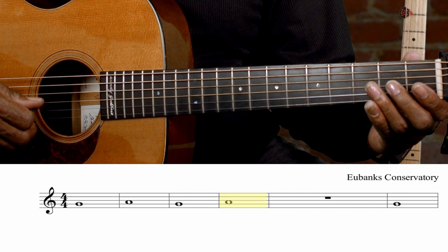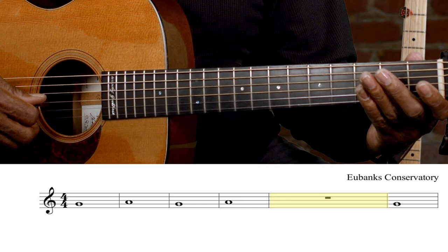1, 2, 3, 4. 1, 2, 3, 4. Rest. 2, 3, 4. 1, 2, 3, 4. So we're going to go on.